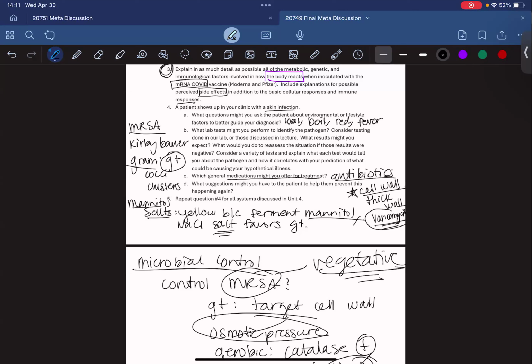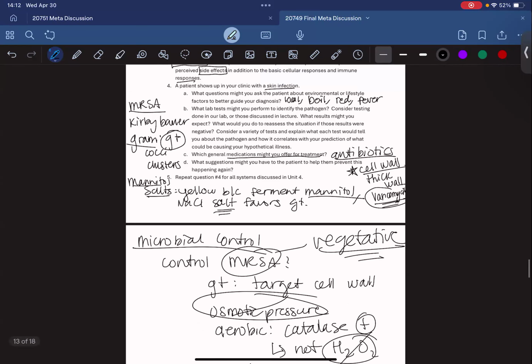So yes, I'm going in a roundabout way, coming back to things, circling around. We start talking about immunodeficiency, and the different types of immunodeficiency and why the CD4s are important, and then what happens with the CD8s, and you should still be able to have the CD8s. But you just can't make immunoglobulin, no matter how hard you would try, if you have a B cell deficiency, but you could still have the CD8 T cell response. But yes, if you guys can take topics like this and literally just cycle back to as many things as you can. Okay, so if we're talking about MRSA, now we're talking about the Kirby-Bauer assay.